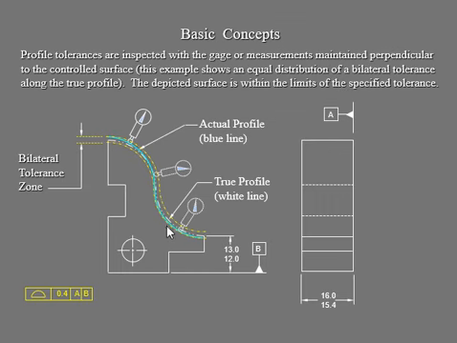So this is what we measure. By measuring, we can verify or inspect that surface, which is your profile here. In this case, we're dealing with the bilateral tolerance zone, and that is, again, 0.4. So you have your true profile, your white line, and then your actual profile is your blue line. The actual is a little bit offset from your true profile in this example, and we're gauging it. If I say I am gauging something, it means that in the lab you're using a tool called a gauge, and we are verifying that the surface is within the accepted tolerance zone.